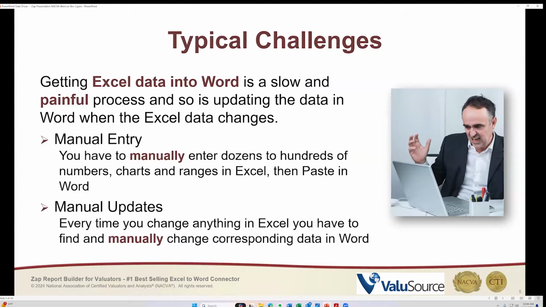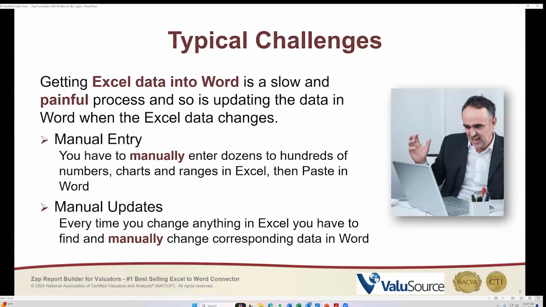So what are the challenges getting data into a Word report? It's really a slow and painful process. And there's two different pieces. One is getting the data in there the first time. In other words, let's say you've got dozens or hundreds, and many reports we see have hundreds of individual links. The discount was, the value of the company is, the value is this, that, the other thing. Here's what the balance sheet looks like. Here's what my build up rate looks like, all those kind of things. So it's a hassle to get in there.